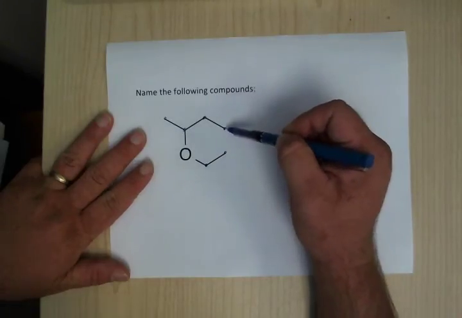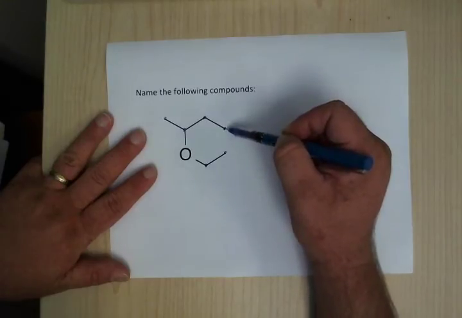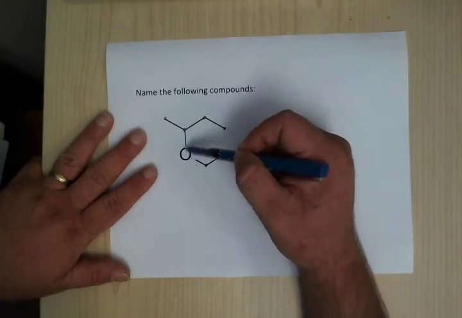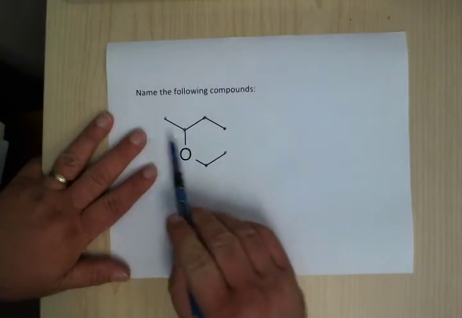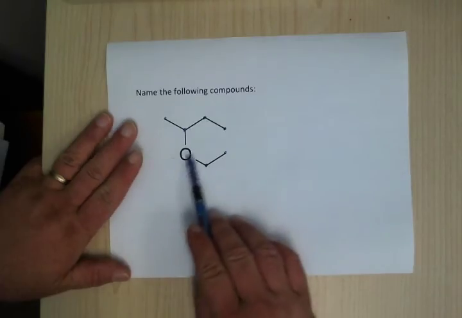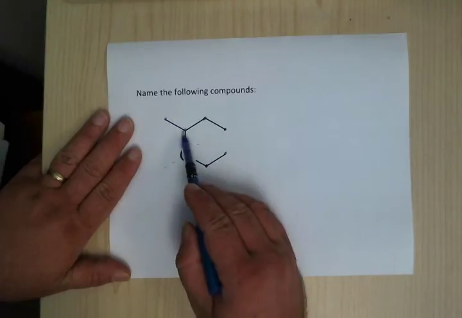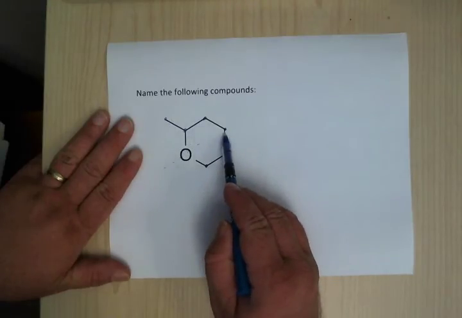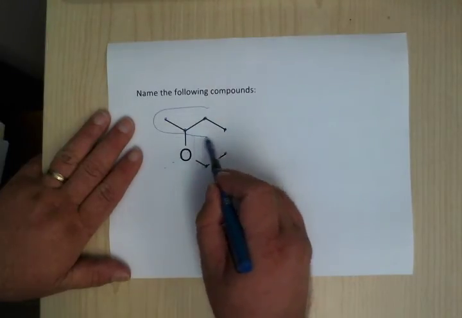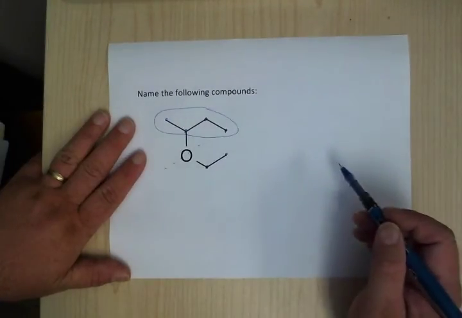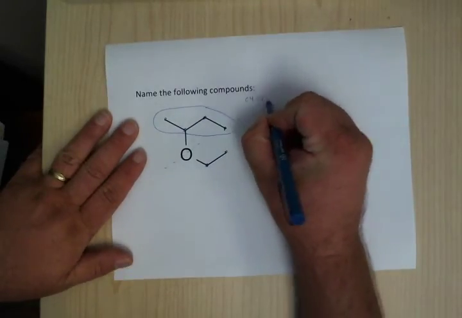You have to be aware of the difference between this bond here that's ending in a point, as opposed to this one that's ending in an atom. If it's ending in an atom, that means there's not a carbon there. So here we go. We look at both sides of that oxygen. Here we have a 4-carbon piece, and here we have a 2-carbon piece. So that means this side here is going to be our main chain. So it's 1, 2, 3, 4. So C4, so that becomes butane.